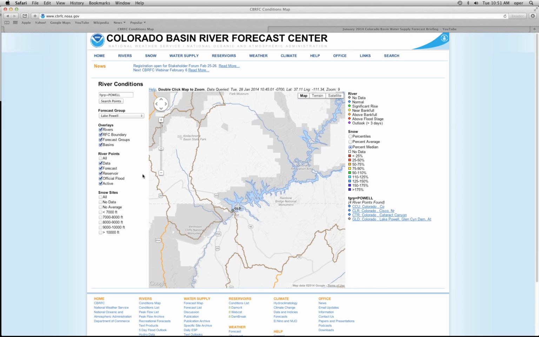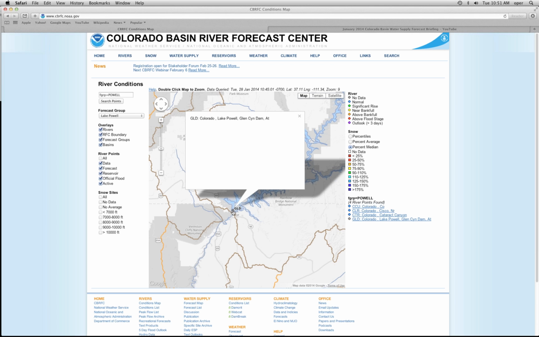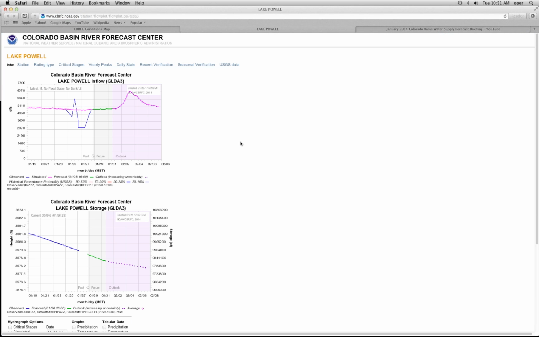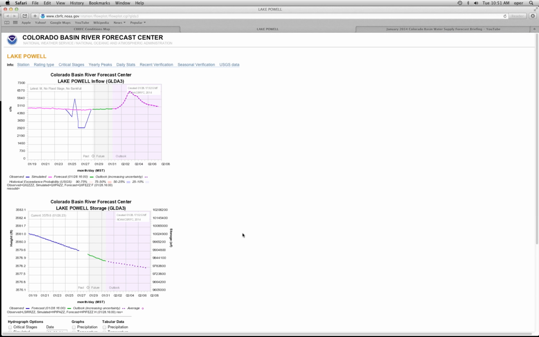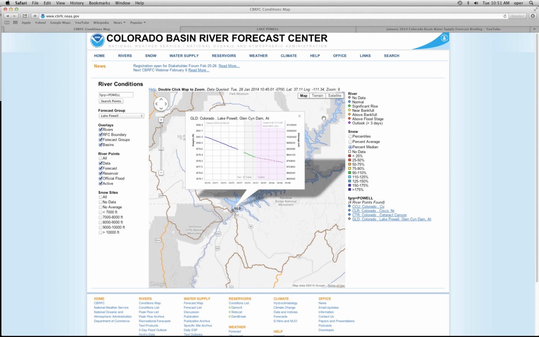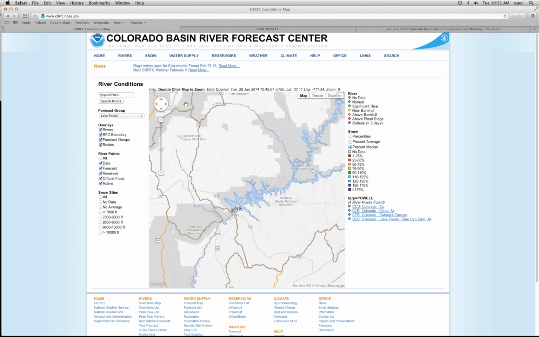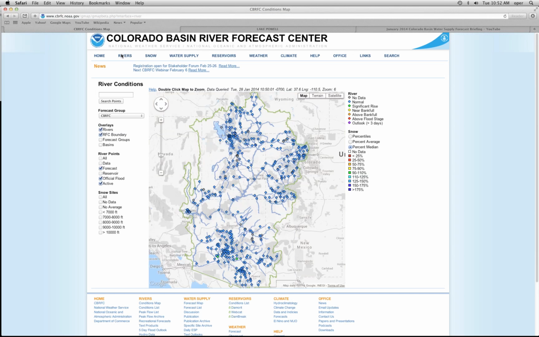select reservoirs, and there's Lake Powell. Select it, pull up the particular pop-up graph for that. Then I'd also like to say, if you select this pop-up, you'll go directly to a much more high-resolution graph that has inflow, storage, and outflow often. The outflow doesn't seem to be on this particular page, but here, we'll go back. So those are all really quite good things, and then we'll go directly back. So that's all quite useful.